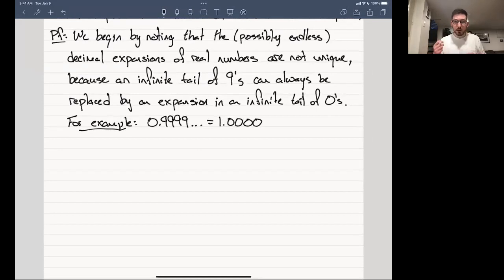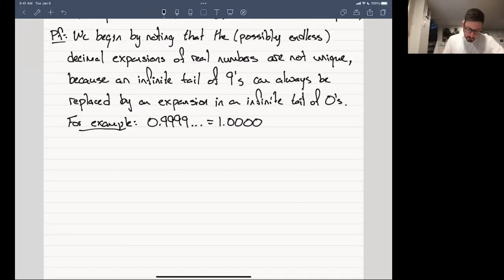So this tells us that there are non-unique ways of representing real numbers. If I want to represent 3.14, I could do this as 3.13 with all nines repeated, or I could do 3.14000000. This is an issue. This becomes a little bit of an issue when we're going to talk about real numbers here.